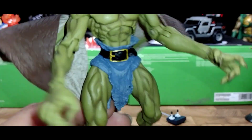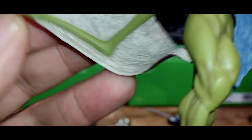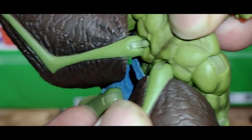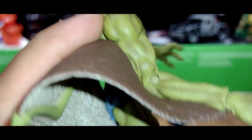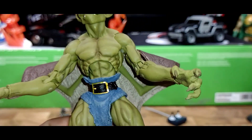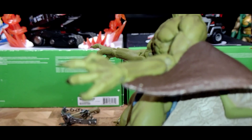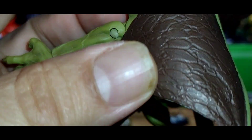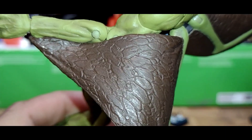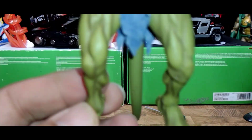He is a little stiff because he's still fresh from the box. The wings are soft goods — they do pop out and peg in the back, but they pop out because they're connected to part of the arm and the leg. I think that's by design; he almost has a bat-like aesthetic and style. He has big nice hands and arms, and the detail on the actual wing on the outside has a brown, leathery, skin-like texture.